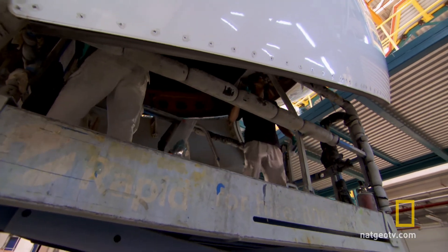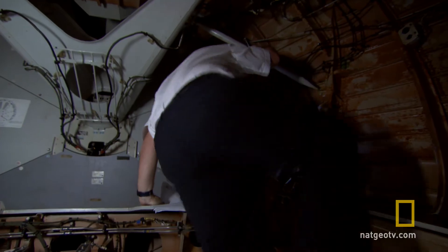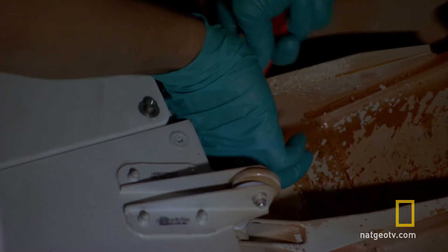We're out there looking for minute cracks anywhere in the structure. This aircraft is moving in flight all day long and obviously the stresses impacted can be there on the smallest bolts — one small bolt having a small crack can be catastrophic. It's a lot of pressure when you're handling equipment this size and this expensive.